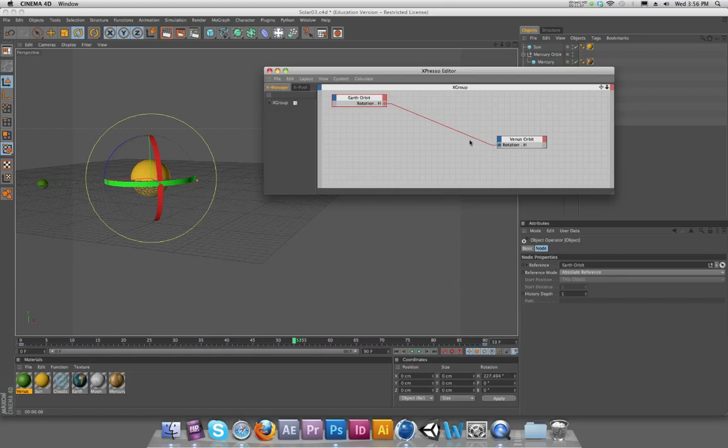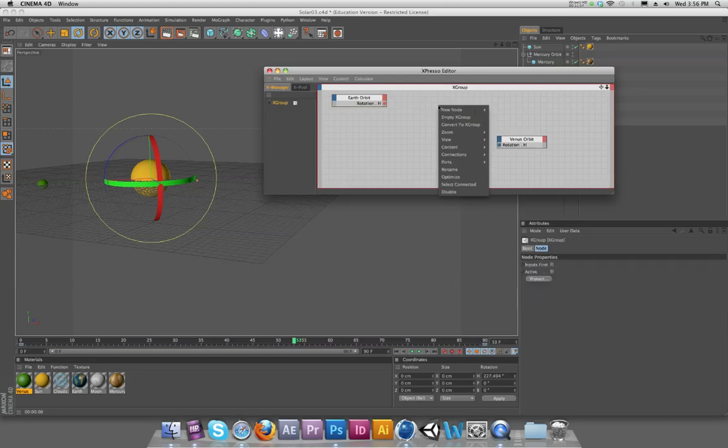I can break this association here by simply rolling over this string and dragging it off, and that kind of breaks the connection. Okay, and what I can do, and don't worry, don't panic, I will review this process. What I can do is right click or control click and build a new node. Okay, and the kind of node that I want to create, and again, it's very valuable if you can kind of filter out all the stuff that we're not going to use. I want to create a new node.